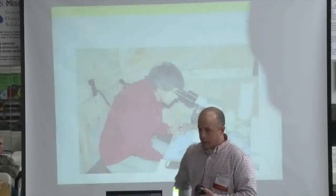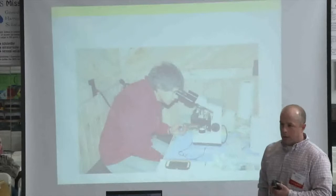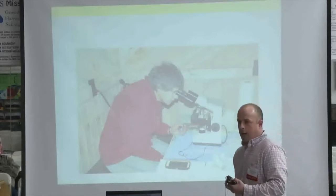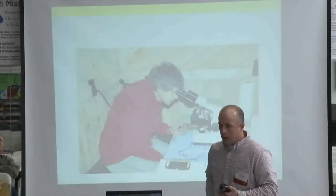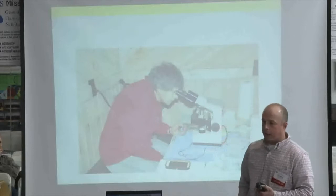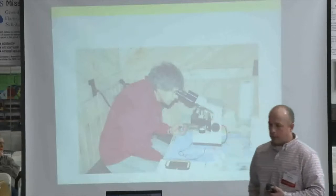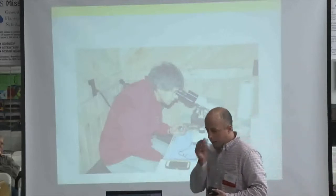at the semen under the microscope, looking for the morphology of the sperm cells. We wanna make sure that the sperm cells are properly made so that they can swim to do the job that they're supposed to do. And then also we look at concentration to see if the semen is concentrated. There might be cells there, but if it's really dilute semen, that's less number of ewes that can be bred then.